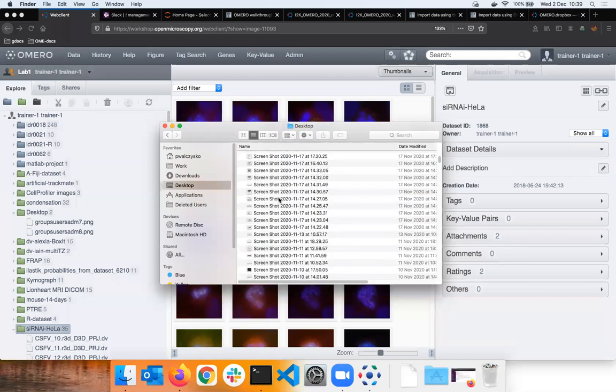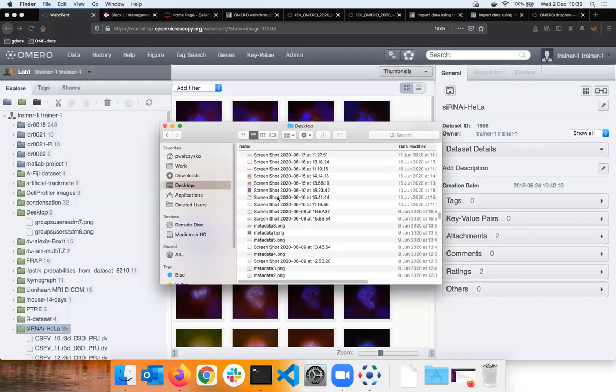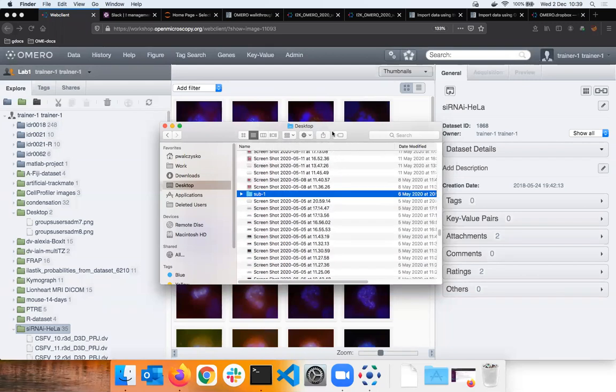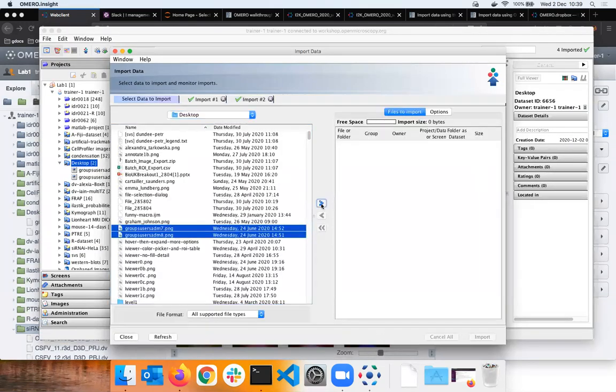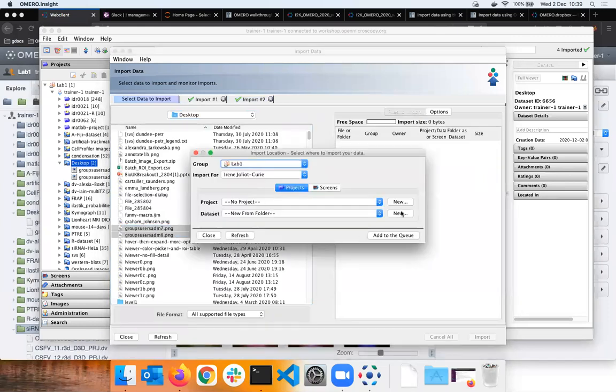It's a little bit of a flat hierarchy here, but these subfolders are not necessarily respected by OMERO during the import. You saw what happened here. I can create a new project and a new dataset, but OMERO cannot take a situation where we have more than two layers. It cannot have more than two layers.